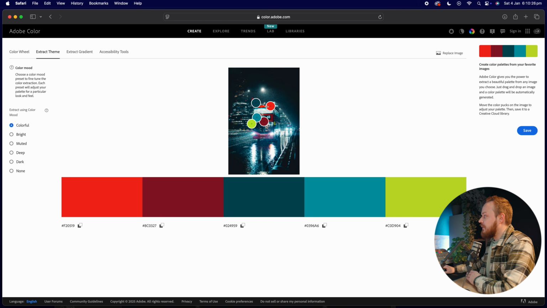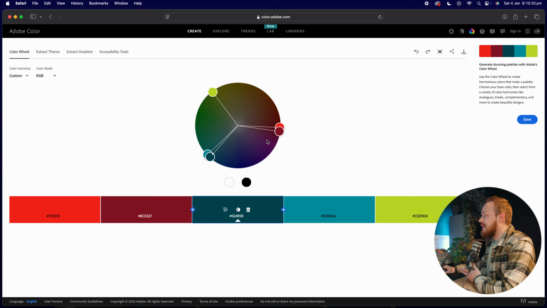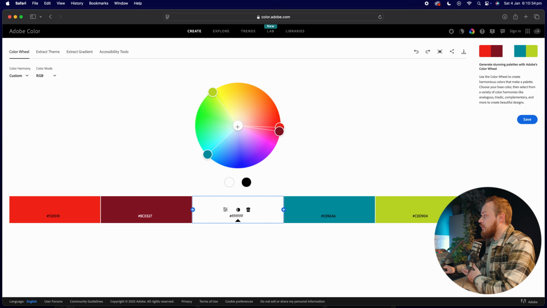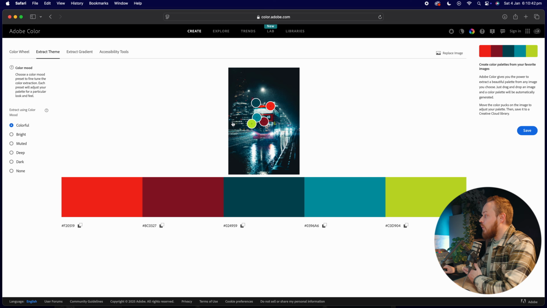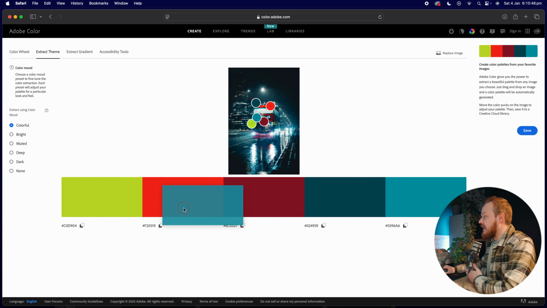So we can go back, you can see where the colours are found. Now, we can move them around if we want to, but if you go back to the colour wheel, we know exactly where they are. So for example, we know this is obviously white, then we've got reds, I suppose you could say that's more of a greeny yellow, and then we've got this teal colour, and we can see where they fall within the photo. And then you can even move them around and create nice gradients, for example. So I'd probably move that there. So we've got the yellows, reds, and blues there.